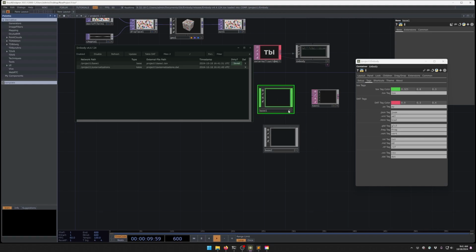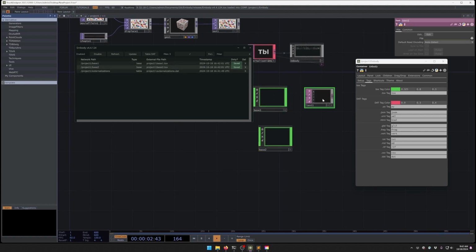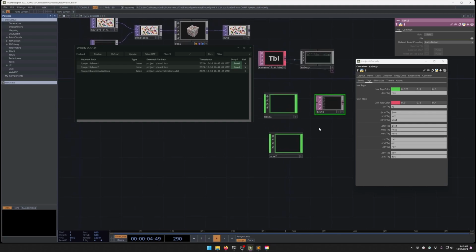You can also add multiple bases at a time if you want. So if we go ahead and clear that out, select 2, left control twice, tox tag, it adds them both at once, which is a really nice feature. Same thing works for DATs. Just make sure you're only adding DATs or comps respectively. So that's all well and good.